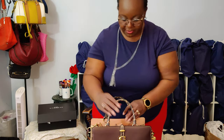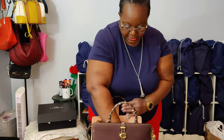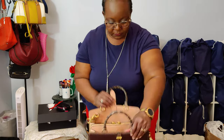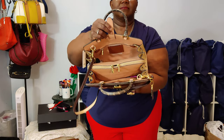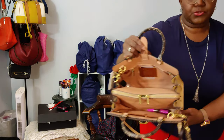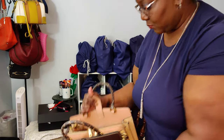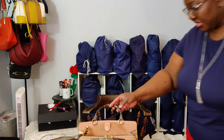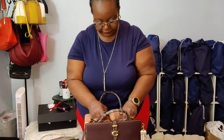Let's set that down there. I'm going to get my other Oxblood bag in a second. And then the color that's on the inside, I think it's that color called Sunrise, I think. I think it's Sunrise. Can you all see that at all? Let me get a little closer. So, I think that's what it is. It's kind of a pinky beige, I don't know, color. I think. Hang on a second, and I'm gonna get the other Oxblood to compare.